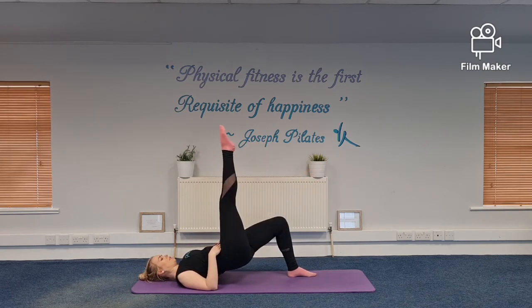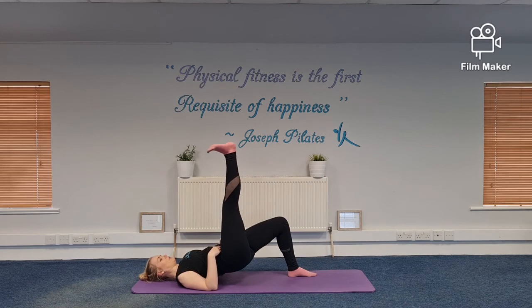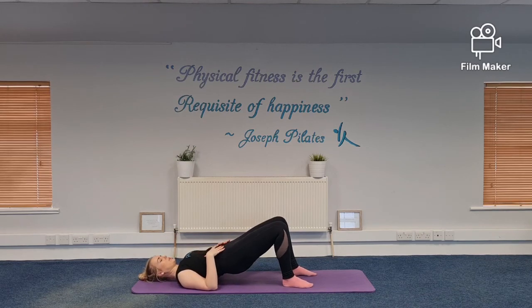Point the toes, lift, flex, and drop. We're just going to do one more. Point the toes, lift, flex, and drop. And let's all put both feet back on the mat. Let's reposition into our lovely Pilates posture and go for 3 reps on the other side. Whichever level you pick, off we go.